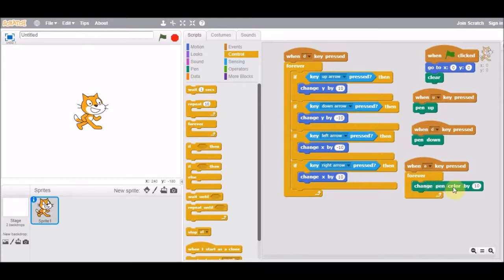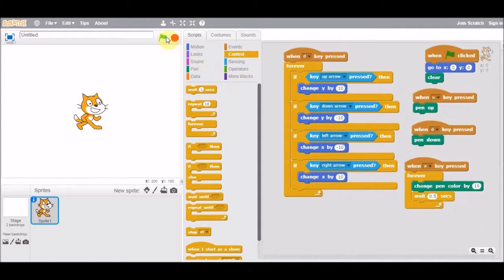So what we're going to do is change color by 10, and then put in a wait a certain amount of time. Now it's up to you to choose how much you want this to be, because what this basically determines is how much distance passes before the color changes. So if you wait a full second, it's going to be blue for a while, and then it will gradually change to purple and then red. I think that's the way it works. We're going to start off with 0.5, which is obviously half of a second.